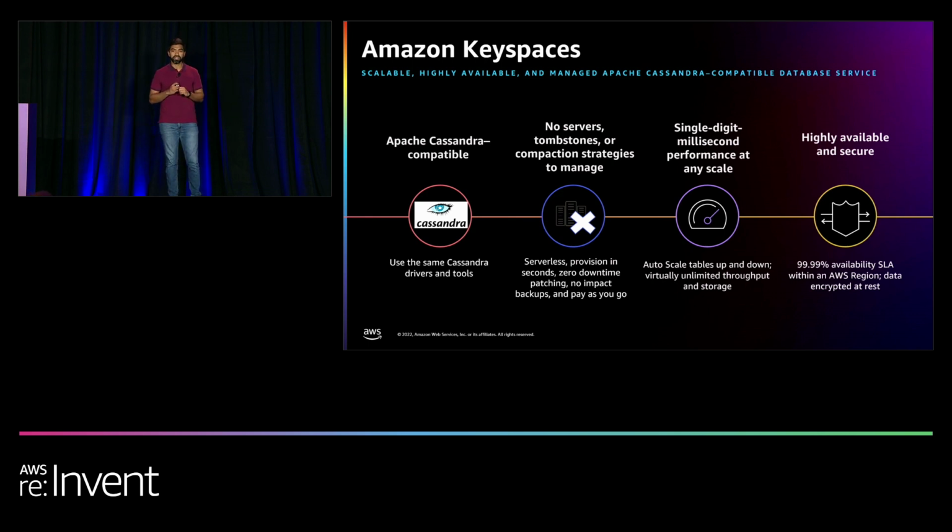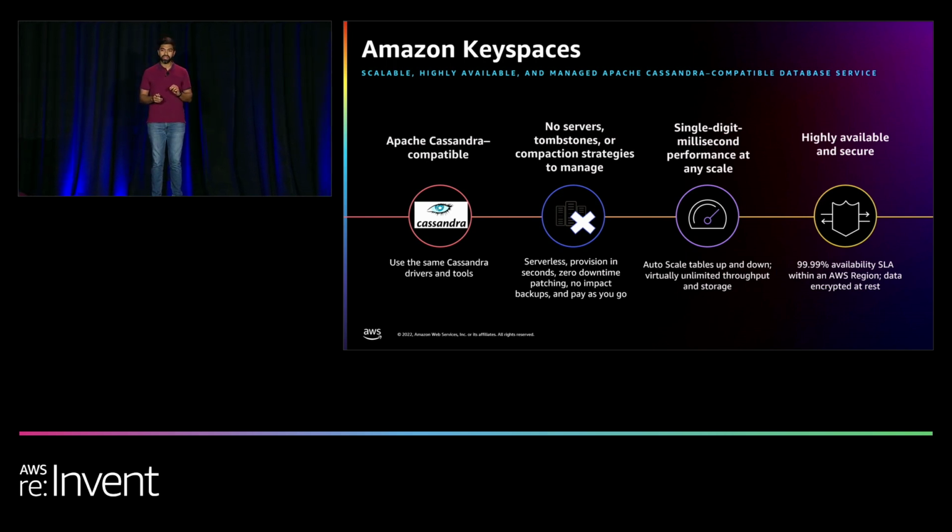This is job 0 for us at AWS. We provide 4 nines of SLA. What this really means is, if you have an availability requirement for any tier 0 apps, that's kind of a checkbox. We provide that. You get 4 nines of SLA within a single region. We keep 3 copies of your data across 3 availability zones. You only pay for 1, but we make 3 copies for durability. And we offer features such as encryption at rest and encryption in transit by default. So you don't have to go and set any of that up. You just create your first table, and you get encryption at rest and encryption in transit right out of the box.